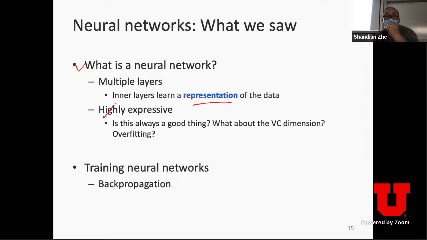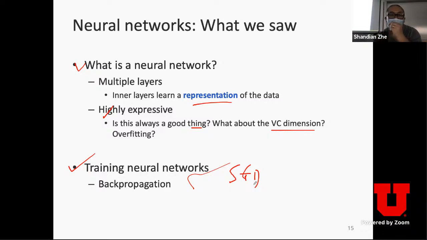A neural network is known to be highly expressive. But it does not mean expressivity is always a good thing, because high expressivity implies high VC dimension. From computational learning theory, we know that high VC dimension is not always a good thing. If you can achieve the same training accuracy, we always encourage a smaller VC dimension. Then we talked about the training of neural nets. We use the same framework, SGD, as we used for least mean square regression and the SVM.